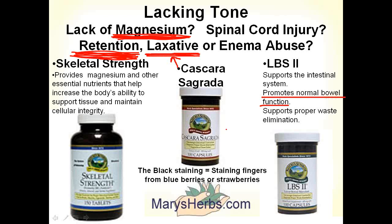Okay. All right, we got a couple questions here. What about Silumhol to go to the bathroom?